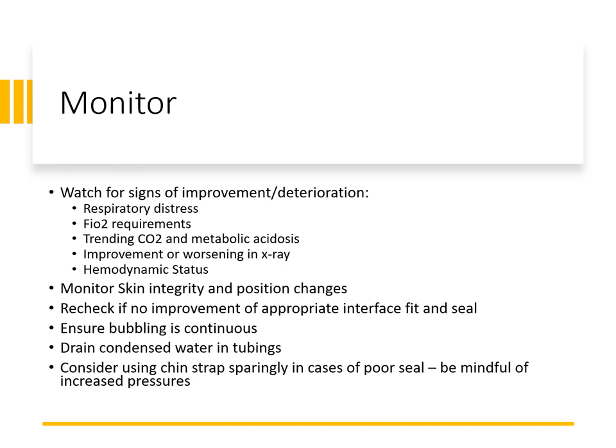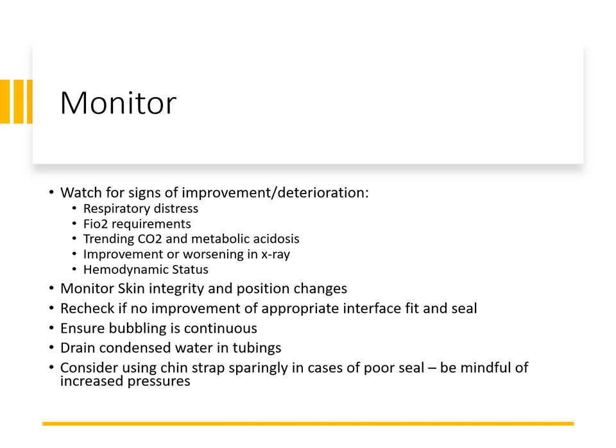What do we monitor when we are on CPAP? Obviously, we look for whether our treatment is working or not. So we need to make sure that the respiratory distress, FiO2 requirements, CO2 trends, metabolic acidosis, X-ray picture, and hemodynamic status, whether these are all improving or worsening. We should also check skin integrity, and position changes should happen every few hours. Recheck the CPAP, that it is bubbling or not, if there is no improvement. At the same time, recheck if your interface is appropriate and it is having a good seal.